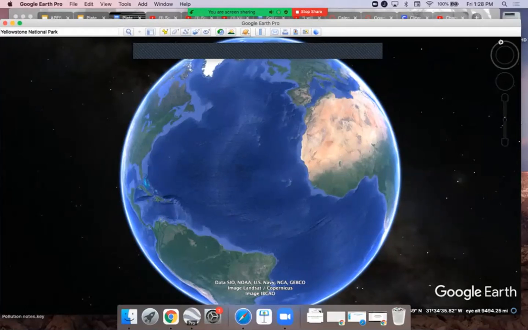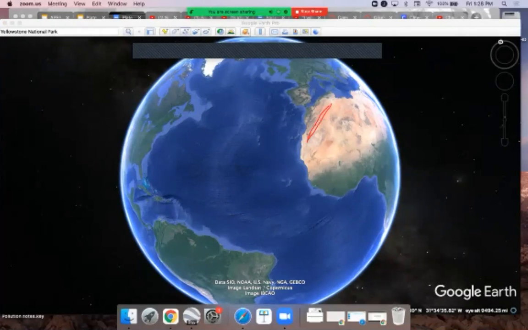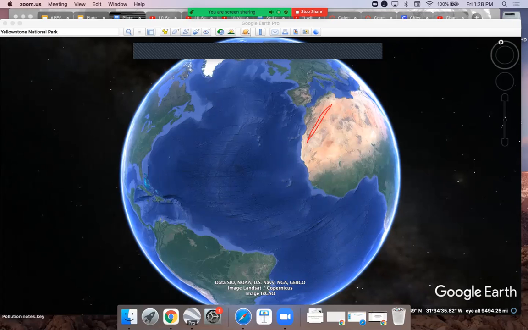So if you examine Africa today, you will find a similar mountain range right up in this area. Similar mountain range, similar age of the rock, similar rock formations. And it's believed that at one time, North America and Africa were joined and actually actively moving into each other. And based on the age of the Appalachian Mountains and the current height, it's believed that at one time, the Appalachian Mountains would have been a higher mountain range than the Himalayas are today.